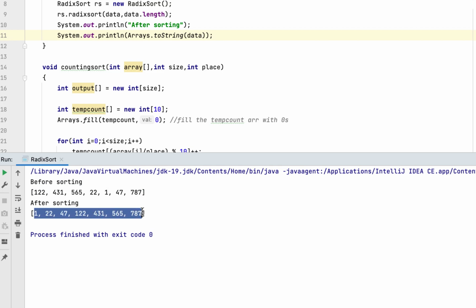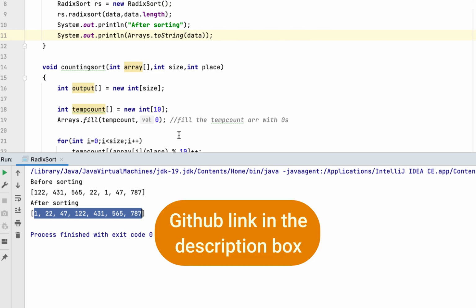This is the sorted version of the problem array, sorted in ascending order using the Radix sort algorithm. That means the Java program implementing the Radix sort algorithm is working pretty fine. By the way, you can find the GitHub link to this Java program in the description box of this video. You can surely check it out.